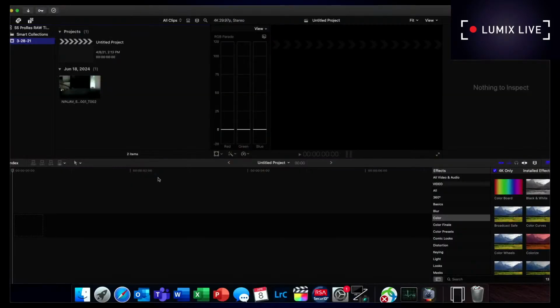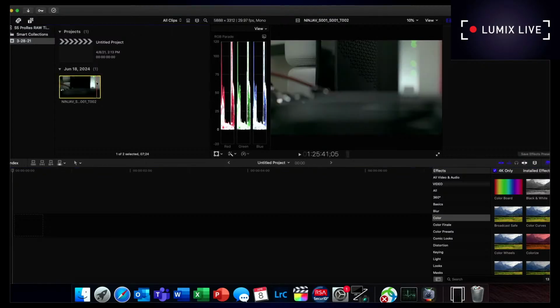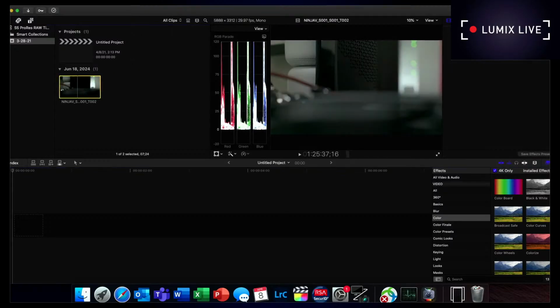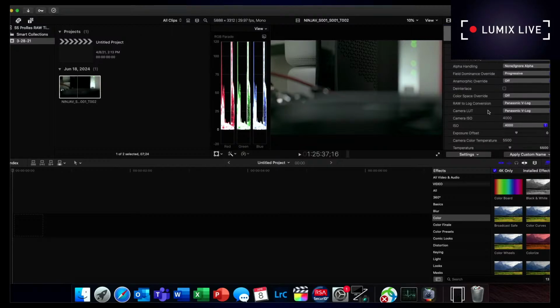But the raw footage does give you white balance and the ISO values. So if I pull up a ProRes RAW clip here in Final Cut, so we're looking at my Final Cut here. Yeah, this will work. I'm going to click on this file and go into the inspector here.